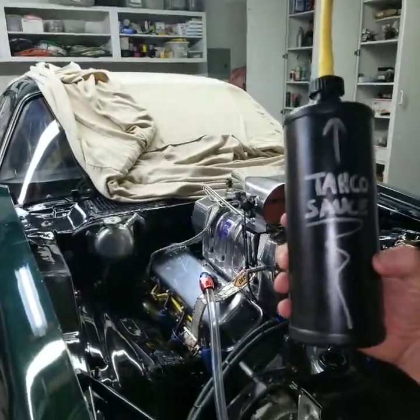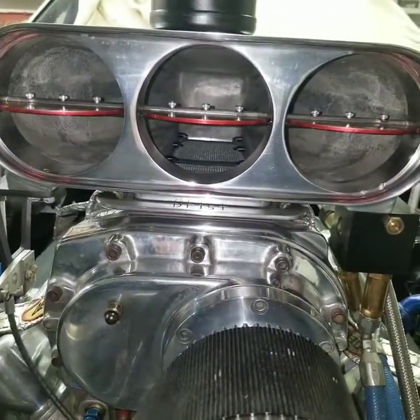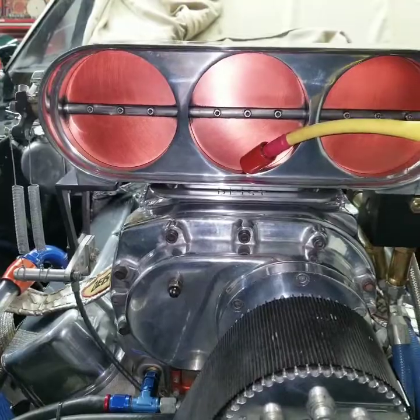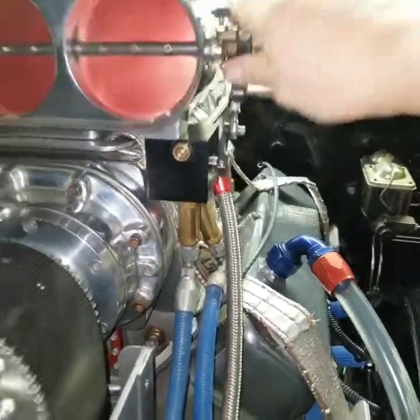We're going to fire it tomorrow. I've got my gas bottle and my taco sauce. If you've ever had an engine with mechanical injection, you know you have to prime it, especially when it hasn't been started for three years. So we'll squirt some fuel in the hat while somebody's cranking it over, close it, and then dribble just a little gas right here and hit the start switch — it'll fire, hopefully. My only concern is the metering block, because when you open and close it, it changes the amount of fuel.